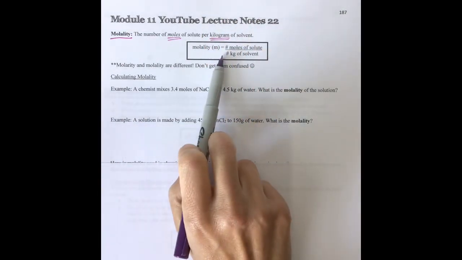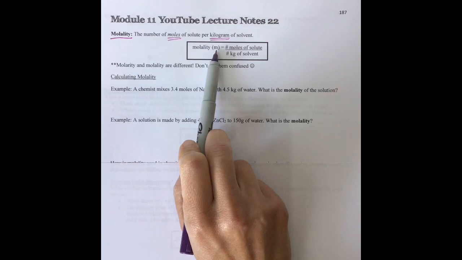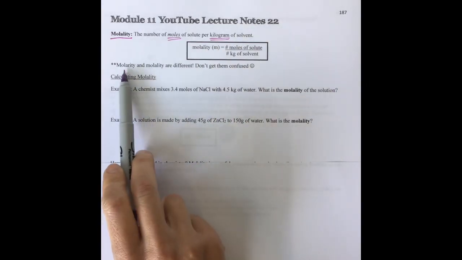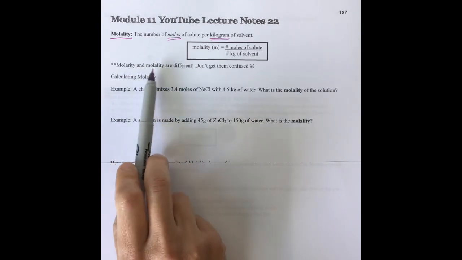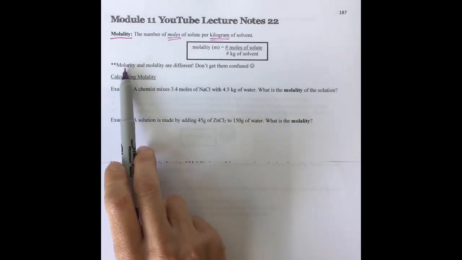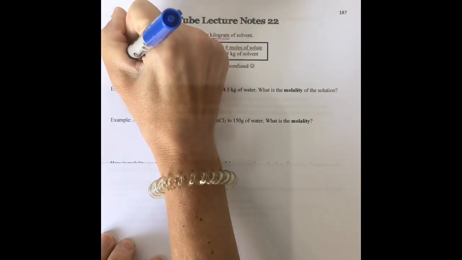Okay, and here's your formula. You do need to know it. Molality will be the unit's little m. And so over here to the side, these past 2 weeks we've talked about two concepts that are very similar, molarity and molality. I just want to make sure you know that they are calculated differently and they do have a different letter attached to them.